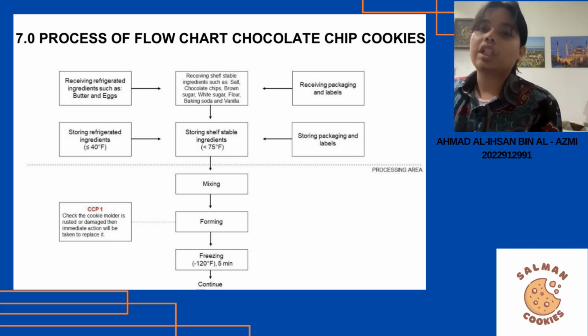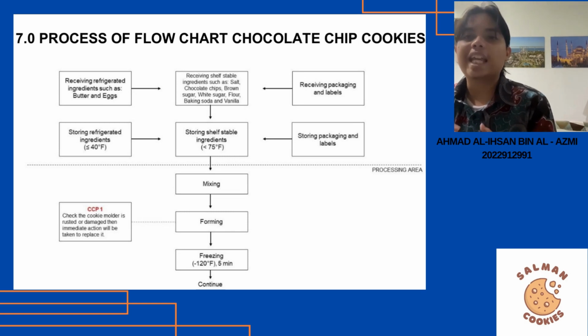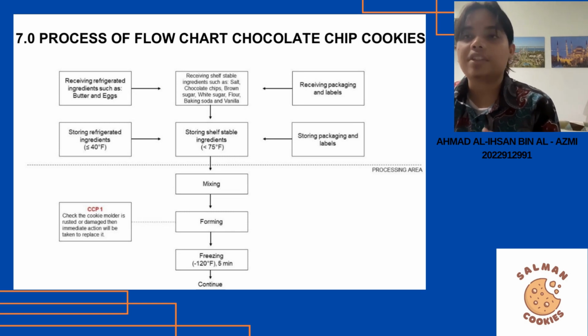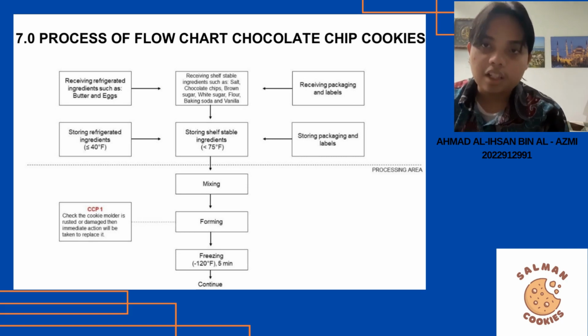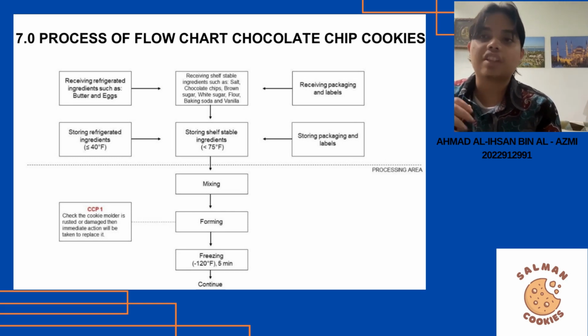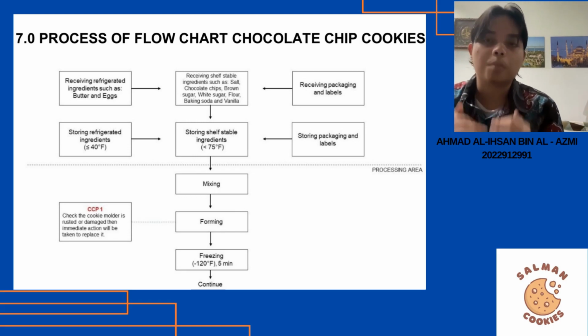Now we move on to step number 7, which is about mixing, one of the key elements in this process flow. Ingredients are measured and combined in the mixing area with a kettle mixer within 15 minutes, until all of the ingredients have been properly combined. The temperature of the dough is measured after mixing, and the dough is transferred to the former from mixing bowls that have been brought there. After production, bowls and mixing blades are transferred to the section where utensils are cleaned. After cleaning, bowls and mixing blades are visually inspected for signs of damage or missing components.